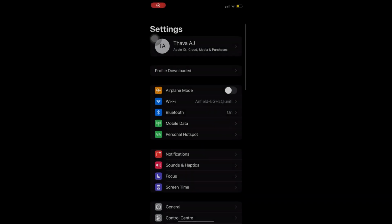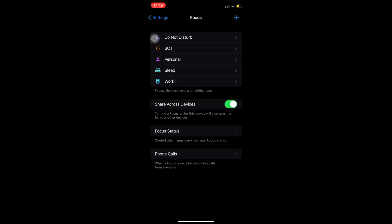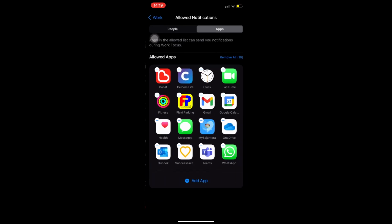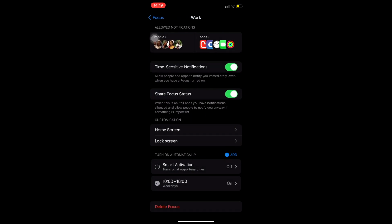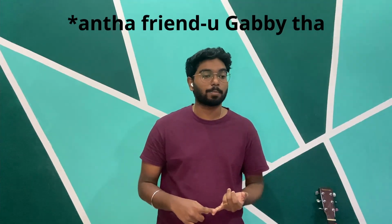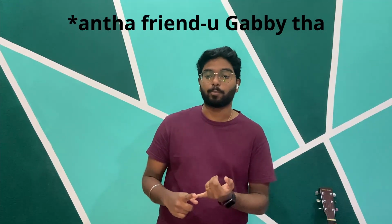So I've been using a few preset modes for the past week with the new update. Work is one of the presets, and I've scheduled it to weekdays on office hours. What work does is that it only enables working apps like Microsoft Teams, Outlook, or even Telegram, and completely mutes social media apps except WhatsApp, because we do communicate a lot on WhatsApp in my workplace. I'm really more focused without any distractions from Twitter or even Facebook. Most of the time it's my friends randomly mentioning me in memes or tagging me in different posts.